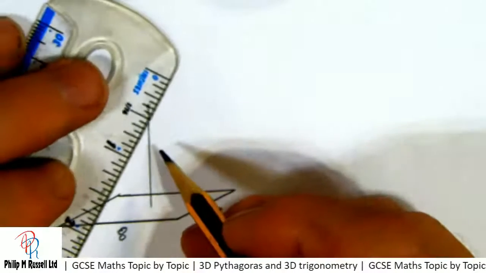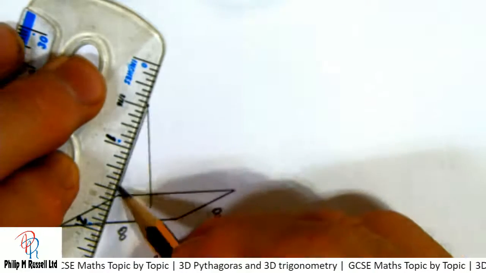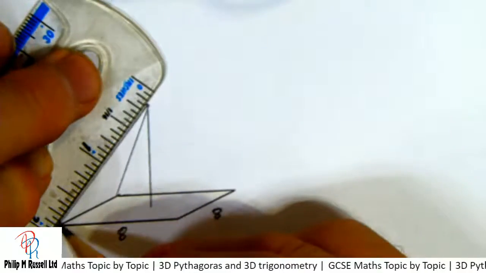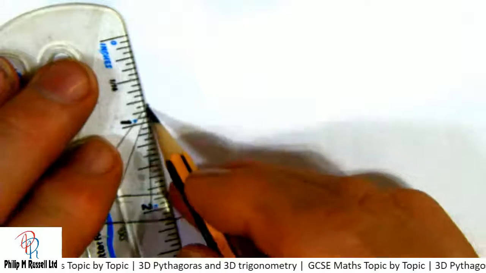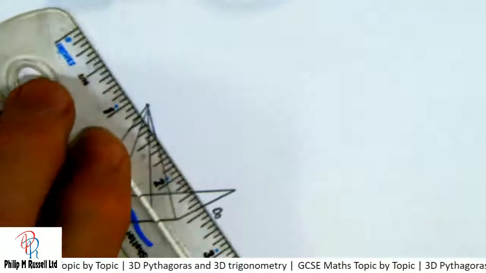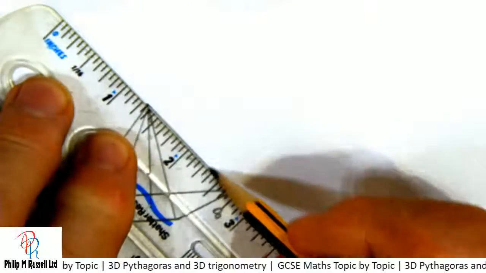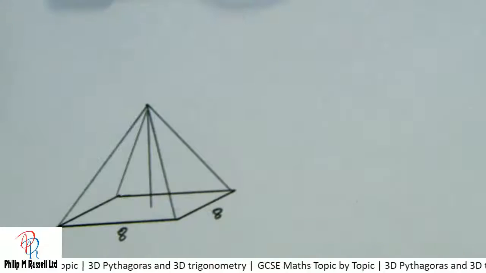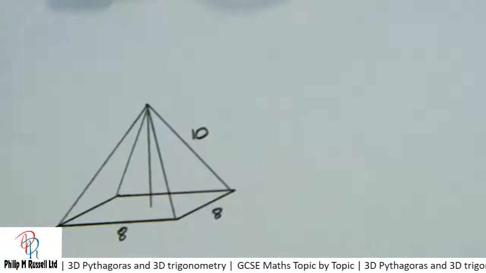Then I've got the different sides coming up, and depending on how you look at this pyramid, you'll see that it looks fairly awful however hard you try to look at it. Right, there we are. It's not very good, but it will do. And we'll imagine that this side is 10.